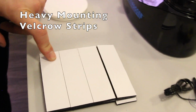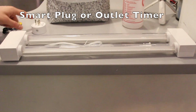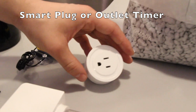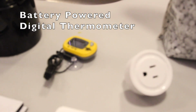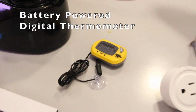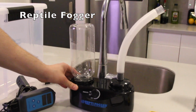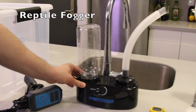Velcro strips, which we'll use to attach to a LED light and will be controlled by a smart plug, which you can use to control from any device to keep the light on a certain pattern. Also, we have here a temperature monitor that will be placed inside the chamber. As well, we have a reptile fogger. This will be keeping the humidity levels up inside the chamber, preferably above 90%.